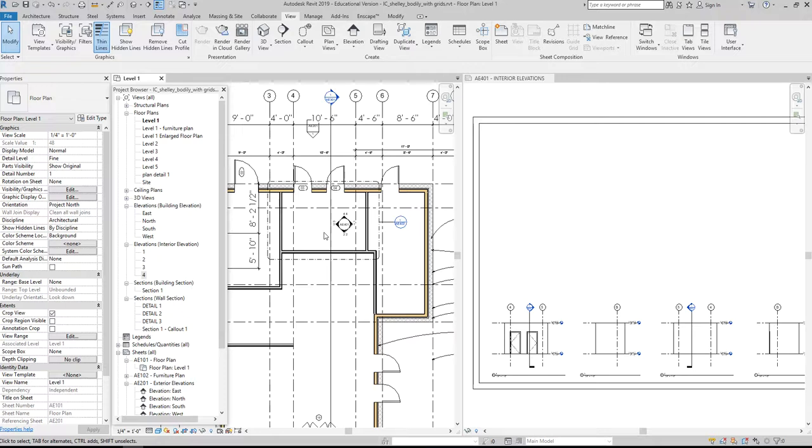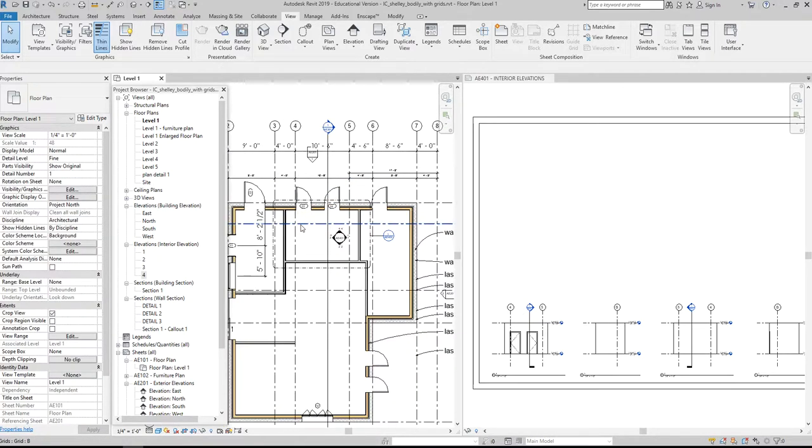I want you to all differentiate the idea of building elements from detail items, right? Detail items show up in the view they're placed in, right? Building elements show up in every view. So if I place a wall, it's a building element and it shows up in any view it's associated with. If I place toilets or millwork or cabinets or anything like that, those will also show up in any view they're placed in, okay?